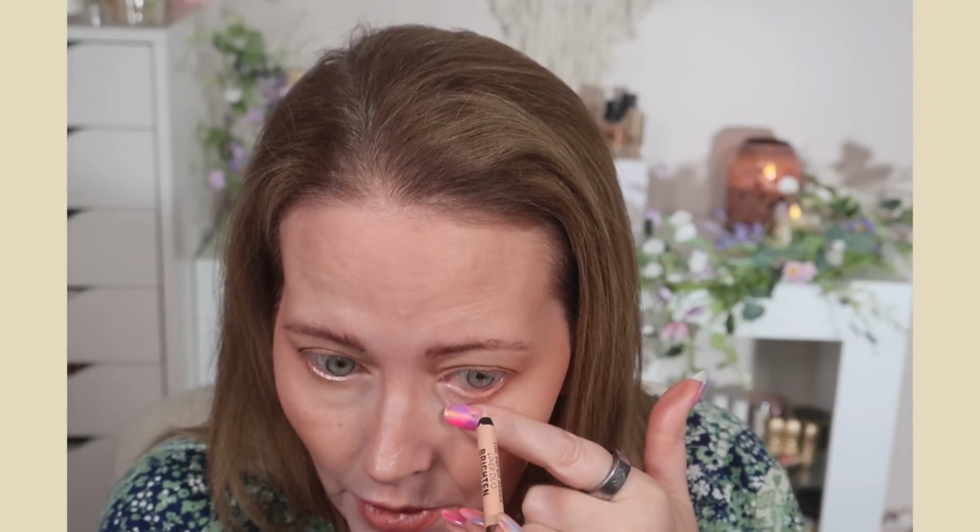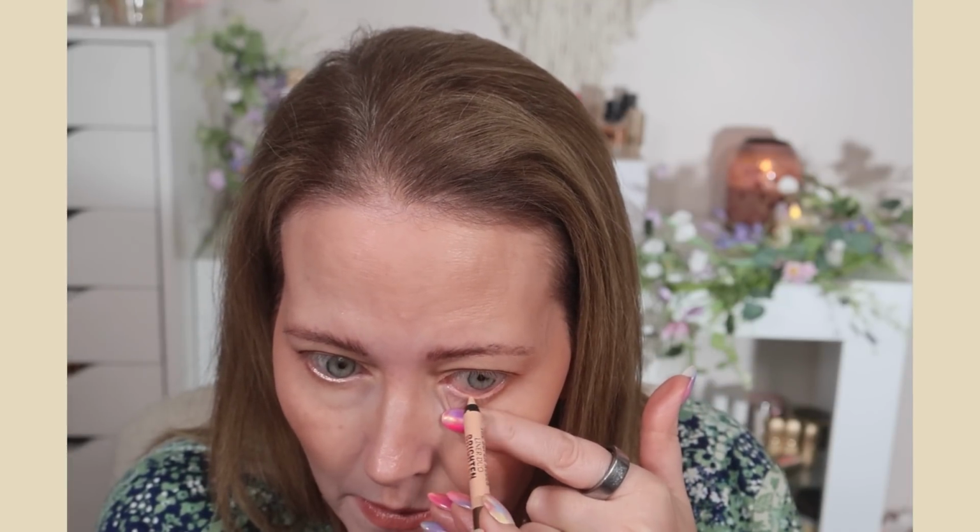So I'm adding this on top. Definitely more of a brightening shade than the one I was wearing. Very nice actually, I love that. And I think these are great because I always use a brightening shade in the waterline, and I nearly always use a brown liner, so this is the perfect product for me. Why I've only ever had the black and white one, I don't know. To be honest with you, I didn't know this one existed, so I don't know if it's been relaunched or if it's new. If you've had this one before, I've got a feeling it's not new, but if you know, please do let us know in the comments section.